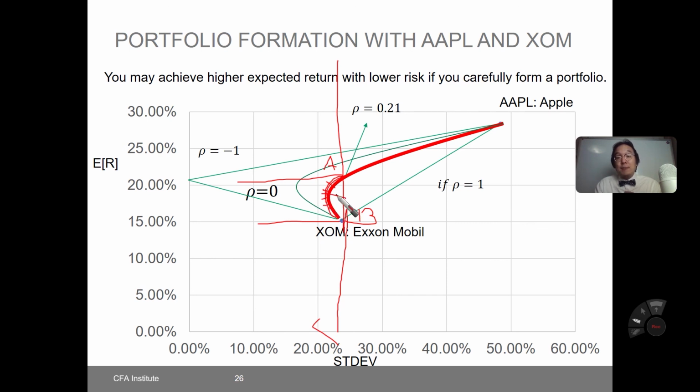Why is this happening? As I said before, because the correlation is not perfect, or the correlation is very low. If there is very high correlation, of course, if the portfolio looks like this, then of course you don't want to hold the portfolio. But usually with low correlated stocks, by forming a portfolio, you will achieve better efficiency than holding 100% in one stock. That's the key message. And then, next, move on.